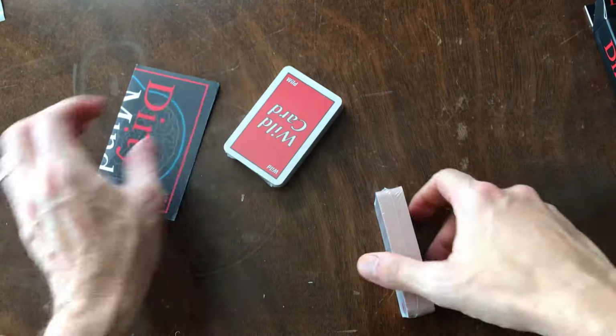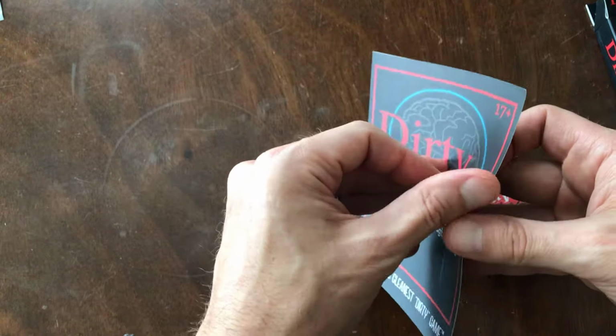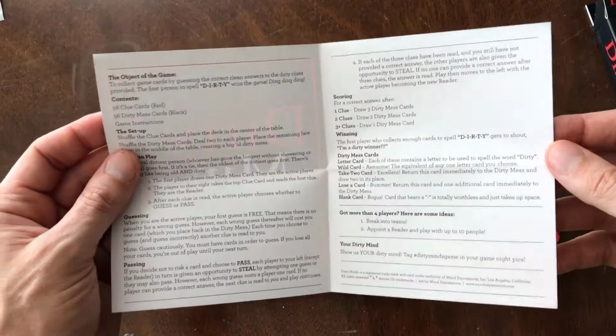Okay, so that looks like it's it. Just 2 large decks of cards, and of course the instruction manual. Oh wow, it's just 1 page. So it looks like it's going to be pretty simple here. Once I can make heads or tails of this, I'll go ahead and break down the game and tell you how it works.